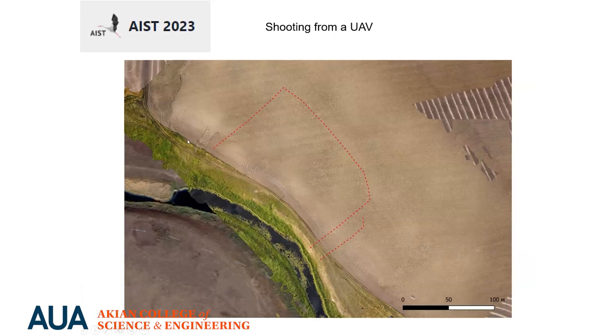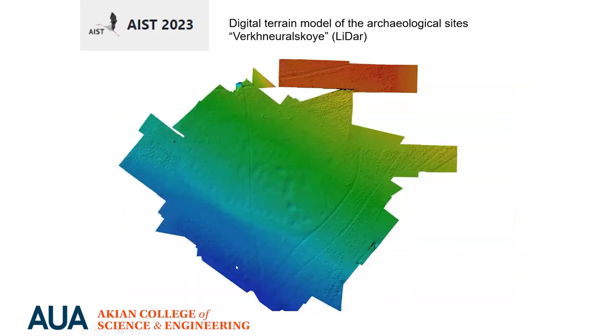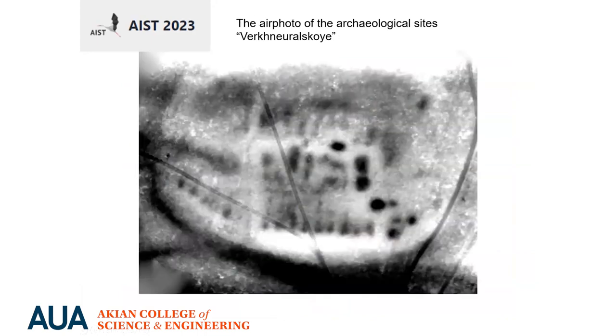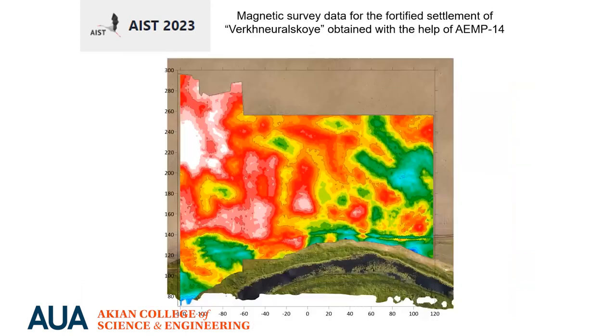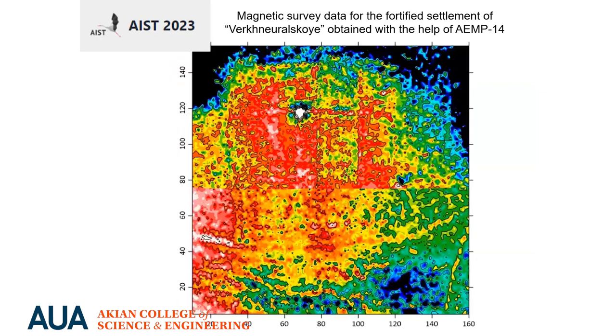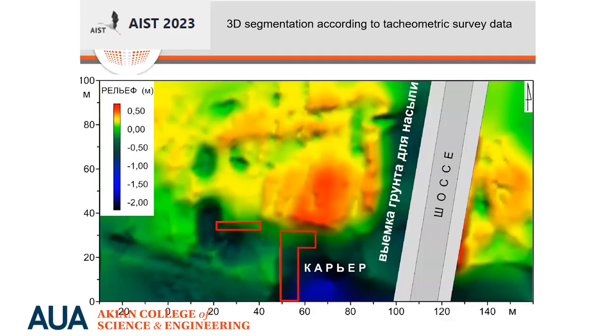Здесь наложены данные глубины на этот снимок. И вот цифровая трехмерная модель, снятая с датчика глубины, выглядит таким образом. Мы видим здесь этот археологический памятник. Это соответствующие аэрофотоснимки этого памятника в разном качестве, полученные еще в прошлых годах, в 50-60-х годах прошлого века. А это результаты магнитометрической съемки. Мы также планируем использовать методы машинного обучения для того, чтобы работать с такими данными. Но пока это ближайшая перспектива. На данном снимке вы можете увидеть результаты детекции археологических памятников, то есть сопротивление магнитного поля в поверхностных слоях. А это немножко глубже, на несколько метров, данные магнитометрии.